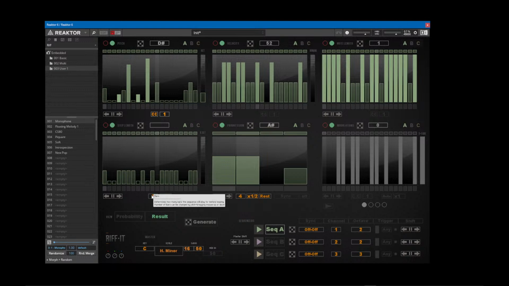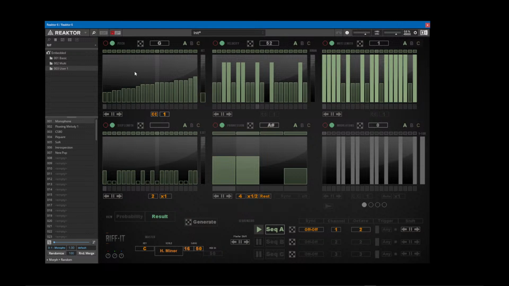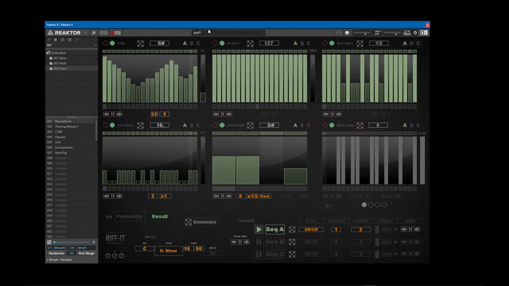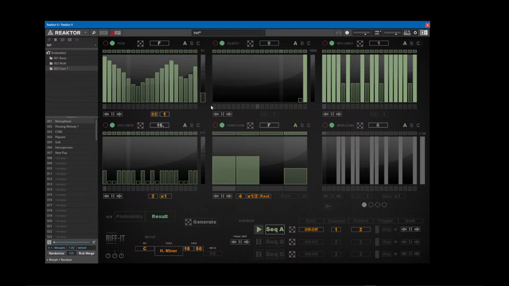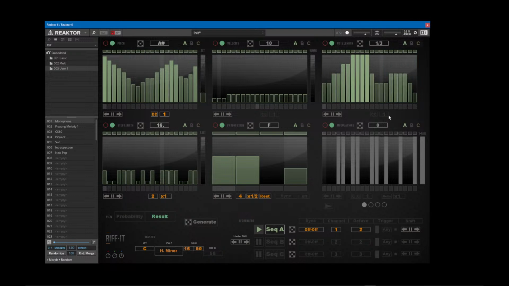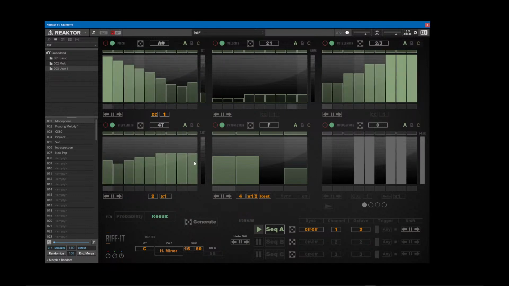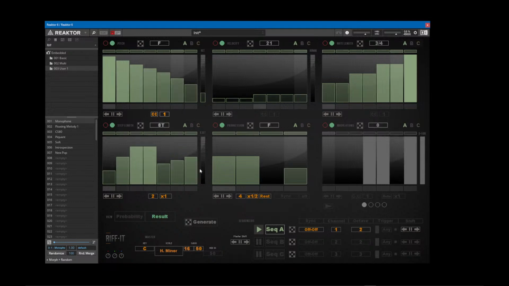And so, okay, let's go only for sequencer A. Okay, quite easy actually to use, quite straightforward. And now what happened here?